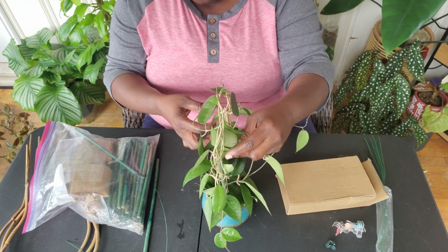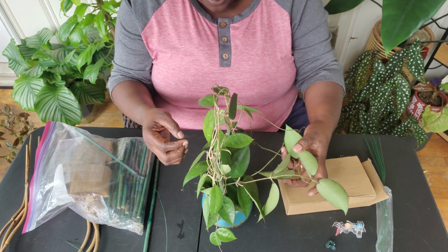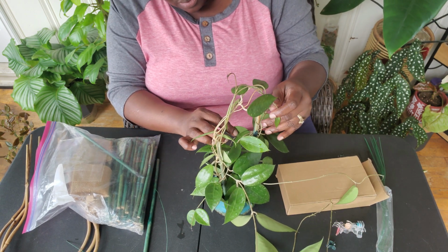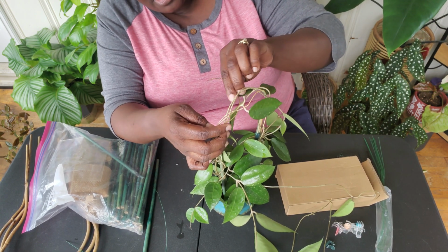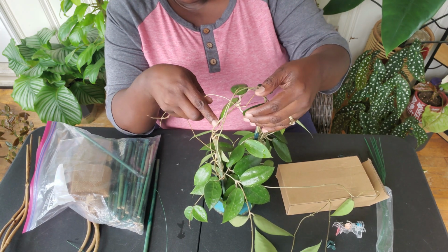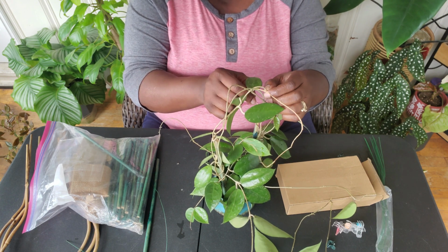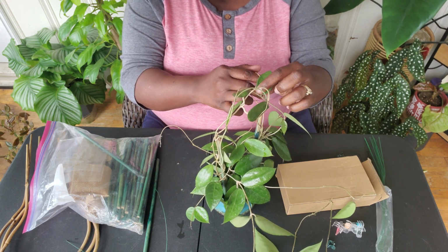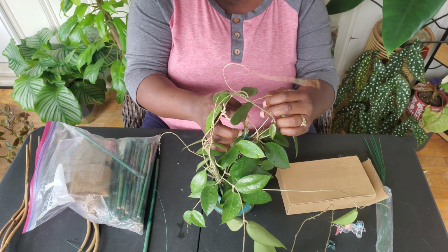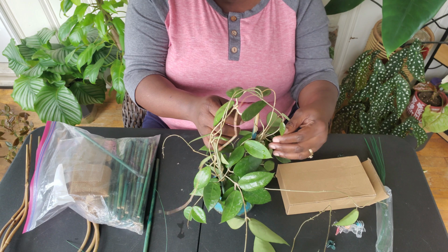She's such a beautiful plant. She's been a really fast growing Hoya for me. And I think this was my first year. Can't remember if I put her outside last year. I don't think I did. I think last year was the first time I actually put plants outside. It was like a trial run experiment for me, and I wanted to not do a whole bunch of plants out there just in case it wasn't actually my style of plant.